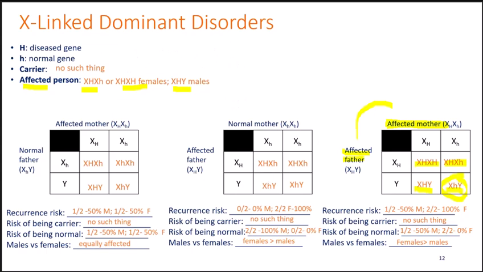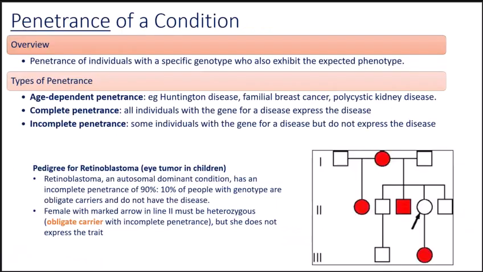So please now pause the video and go back to that rules list that I had on sex-linked dominant disorder and apply a little bit of what you've learned. So that's all on the Punnett square, and then we just have a little bit left to talk about what I promised I'd come back to, which is penetrance of a condition and expressivity.